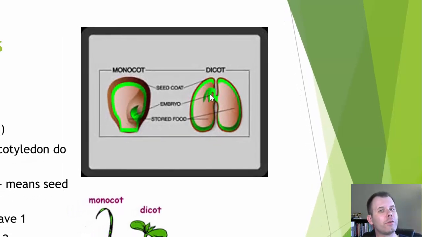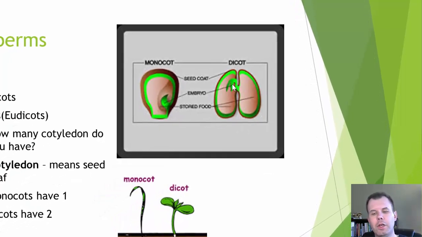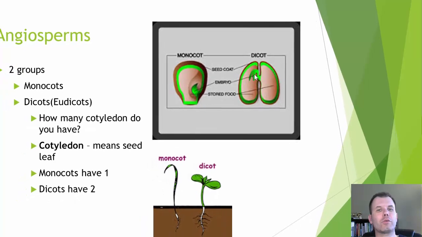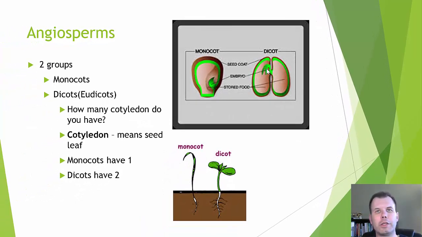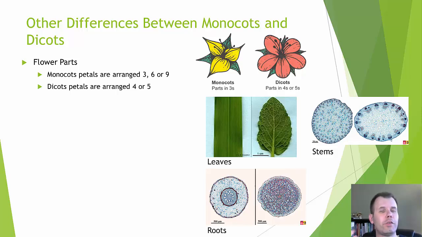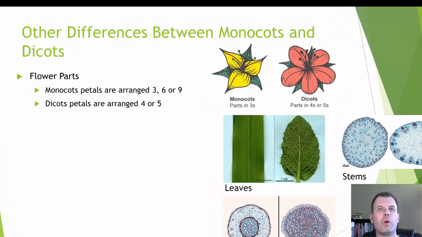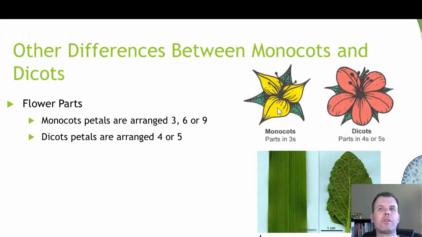But there are some other subtle differences that we see, and again, if you look at the stems, the roots, the leaves, and the flowers, we'll see some differences. I want to just point these out before I leave you today. So what are some of the differences between the monocots and dicots? Well, the first one is the flowers. If you look at the flowers and you count the parts, monocots are arranged in either 3, 6, or 9. So what does that mean? If you count the petals on the flower and you count 3, 6, or 9, that's a monocot. But if you count 4 or 5, or pairs of 4 or 5, maybe 8 petals or 10 petals, that's a dicot. And so that's a big difference. So you can go look at a flower and say, ah, you're a monocot if I count 3, 6, or 9. If you're a dicot, you have 4 or 5.